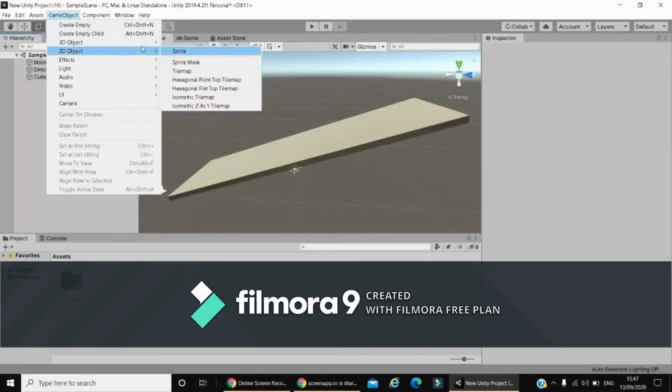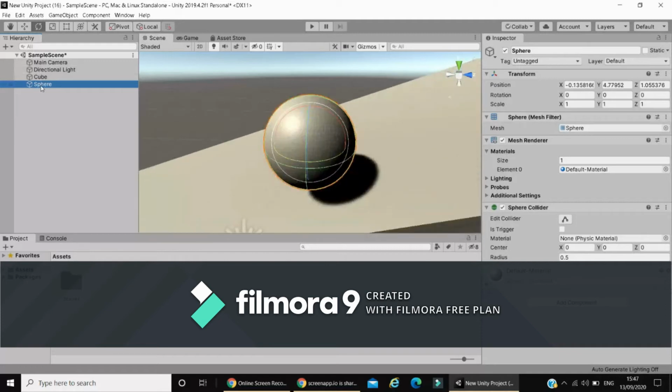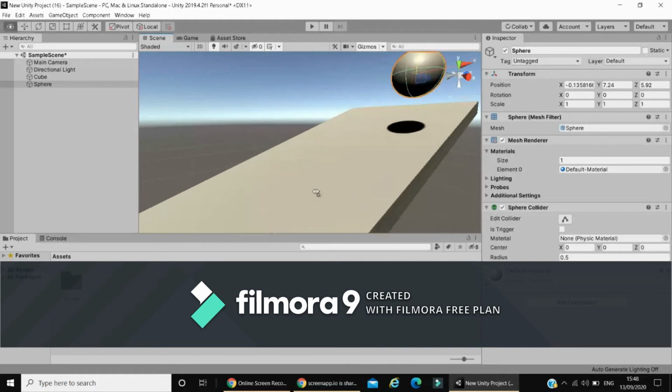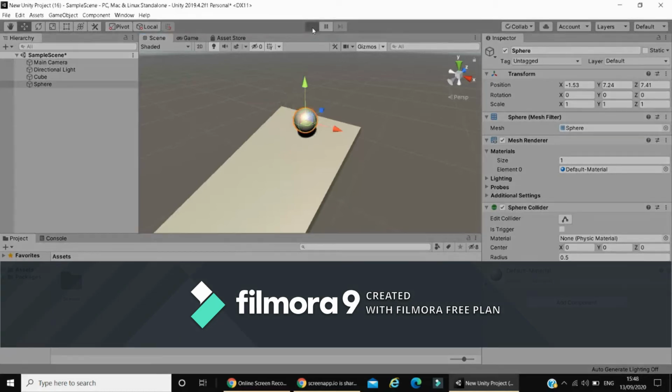So now let's add another sphere here. So this is the sphere that appeared here. If I double click on its name in the hierarchy, we can directly zoom into it, and here you see that our sphere does not have any material.